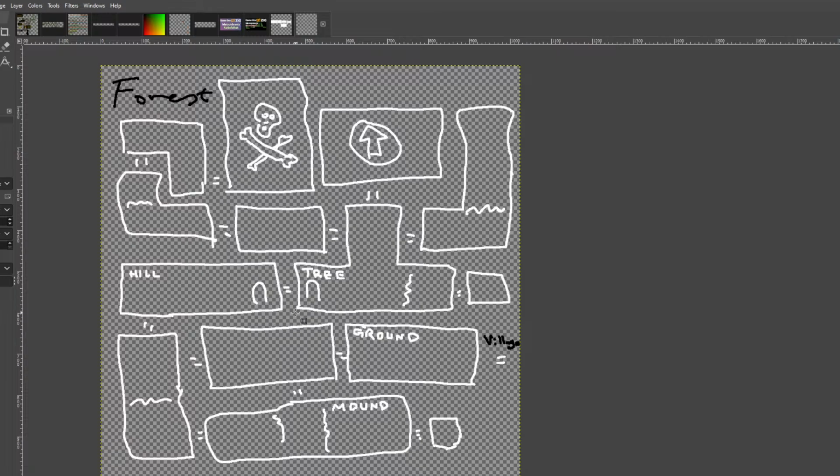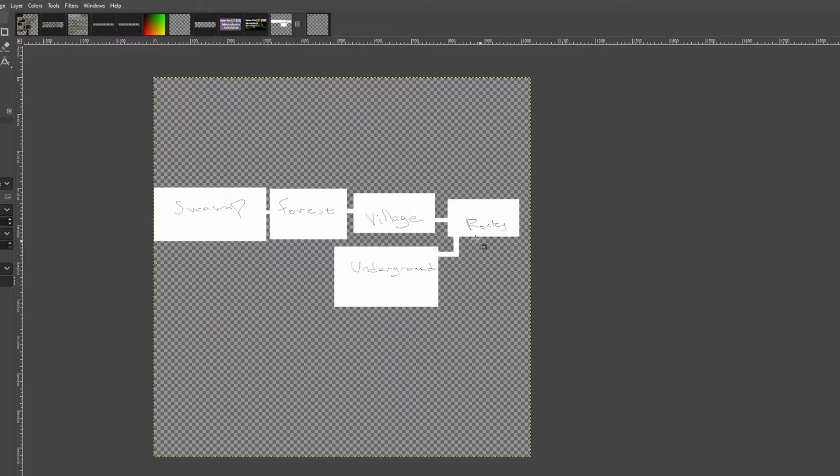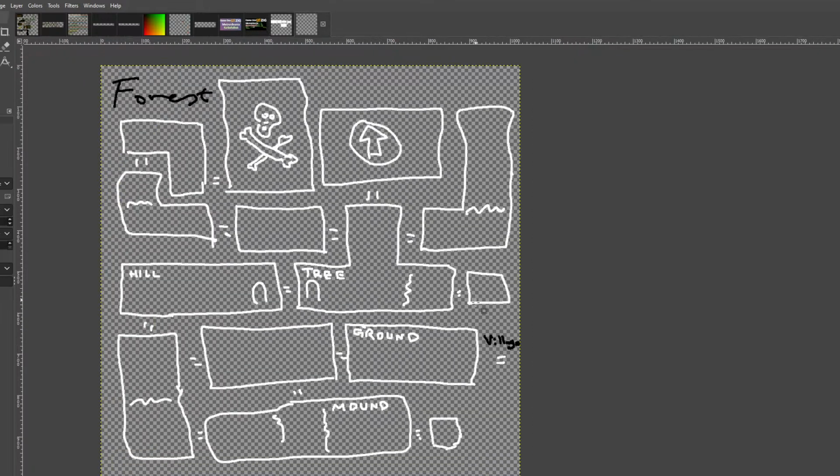Alright, so we were just doing this part. I'm gonna save this as like forest map, maybe. And all right.